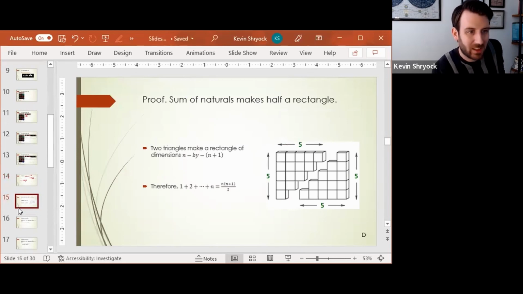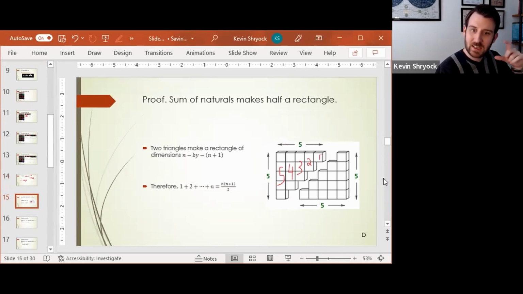Here's an example that'll help illustrate that with the number 5. So again, you can see for 5, we have 1 plus 2 blocks, plus 3 blocks, plus 4 blocks, plus 5 blocks. So instead of going through and trying to count all the total blocks, we can just recognize it'll always make a rectangle. Those rectangles will always have a length that's 1 bigger than 5 and a height equal to 5. Or, said more generically, a length that is always equal to n plus 1 and a height that's always equal to n. So we get our first formula.